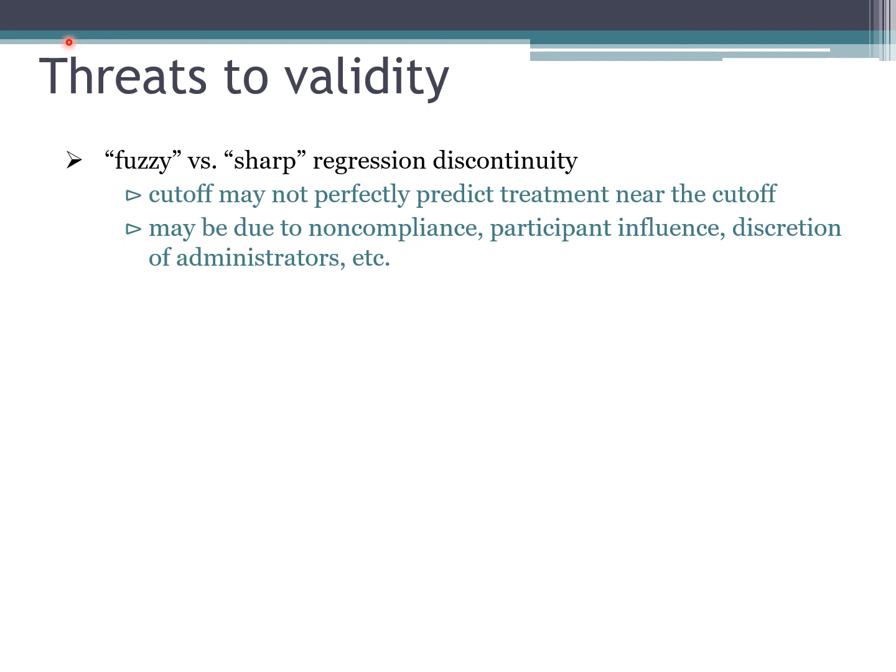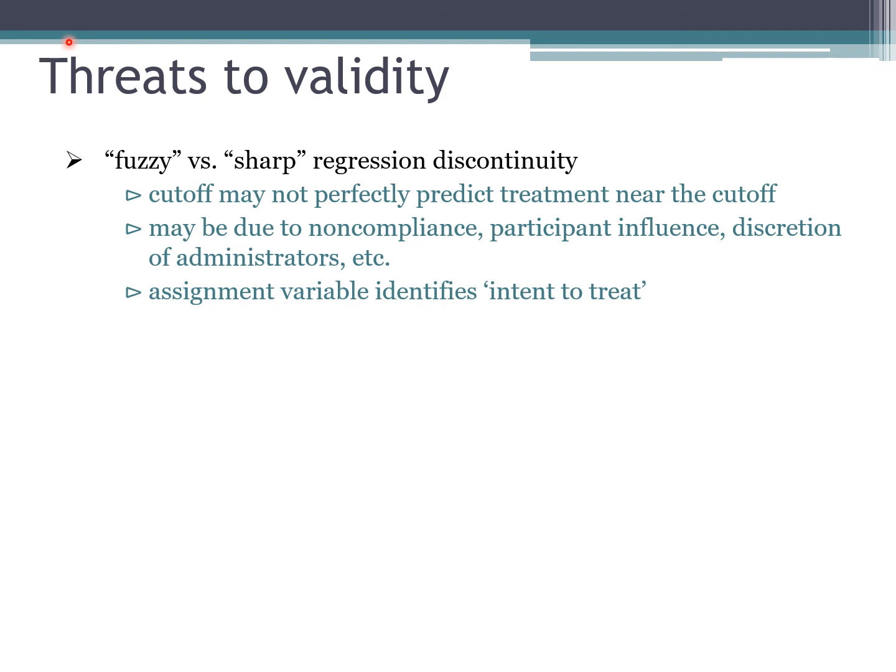Maybe that person wouldn't be included in the analysis, but then that's problematic because it causes questions of external validity. So if there's possibility of non-compliance, then that introduces some problems, much like it would with experimental designs with random assignment. Participant influence, if they're allowed to influence the decision of being in the treatment or the control group. If administrators can, or parents, for example, like I mentioned, then those are all concerns. So ultimately, what we are really measuring with the assignment variable is the intent to treat. This is something that becomes important for methodologists because of concerns about whether the assignment mechanism is truly reflected by simply the cutoff score, if there are other things involved.